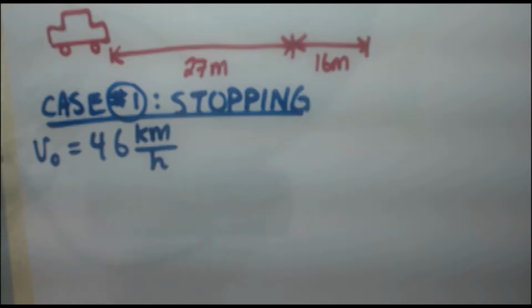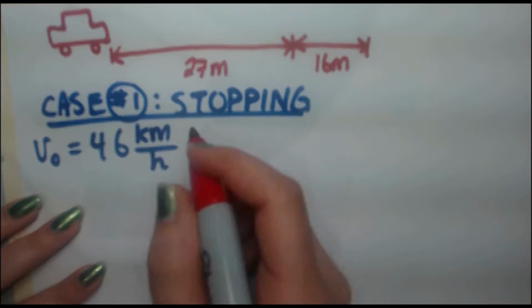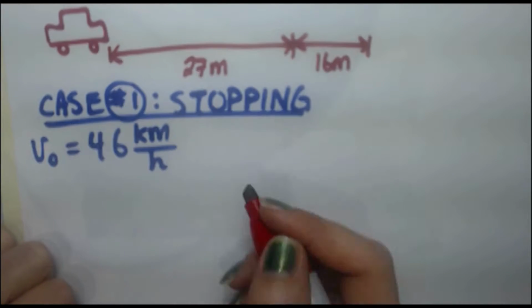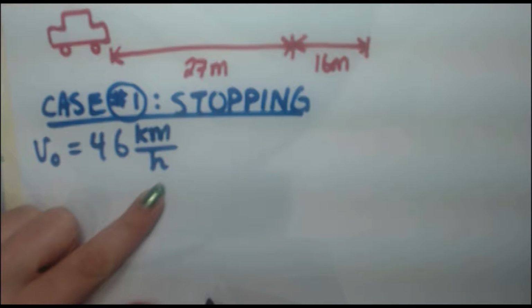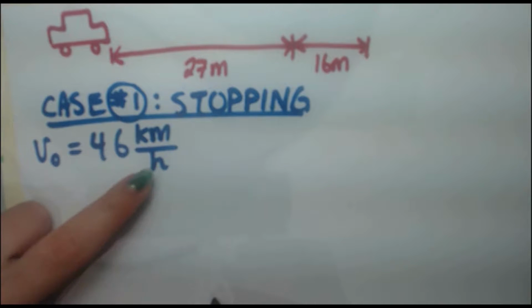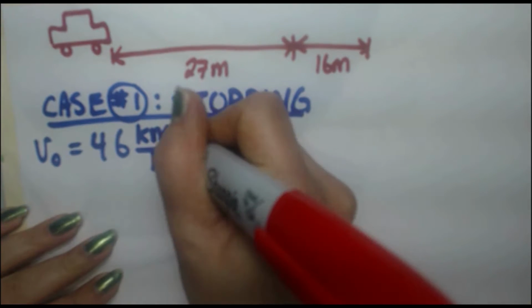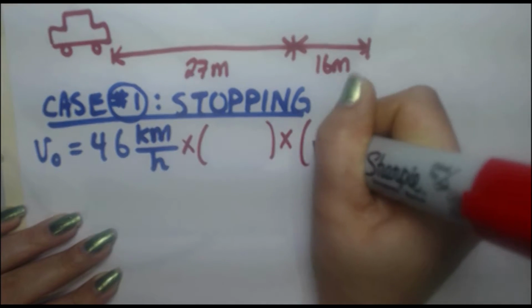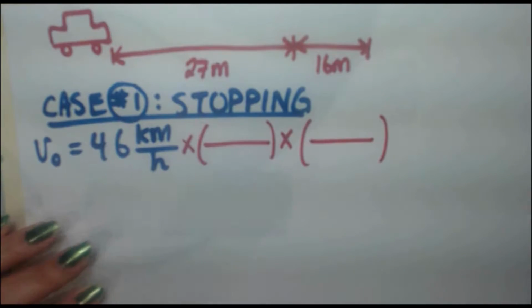Now, like I mentioned in every other video, if you want to convert from kilometers per hour to meters per second, you multiply by 1. Anytime you want to change the unit, you multiply by 1. Here, we're changing both the kilometers and the hours, so we multiply by 1 twice. And we write that 1 as a large fraction that we're not going to quite fill in until we know what we're doing.